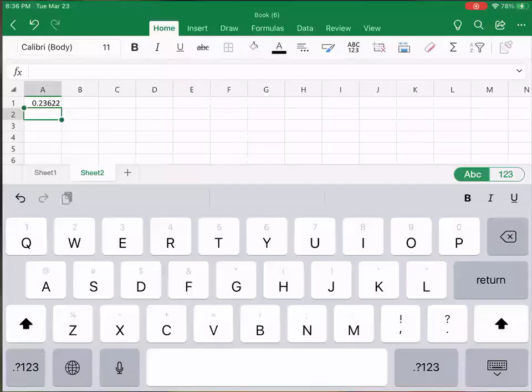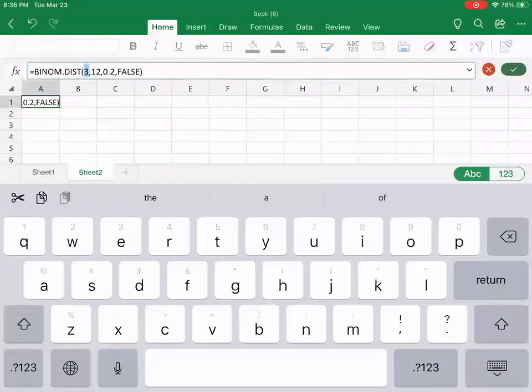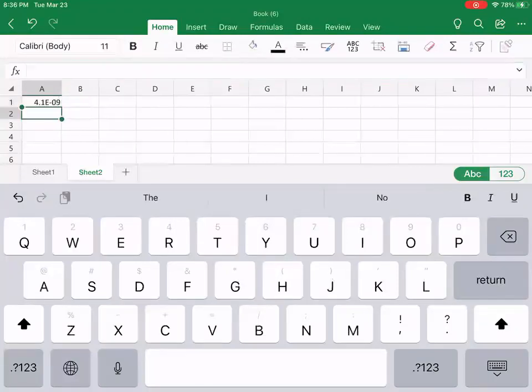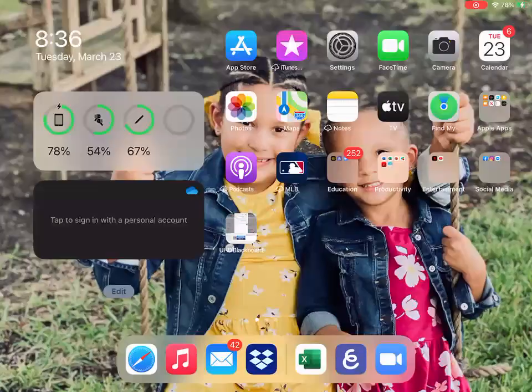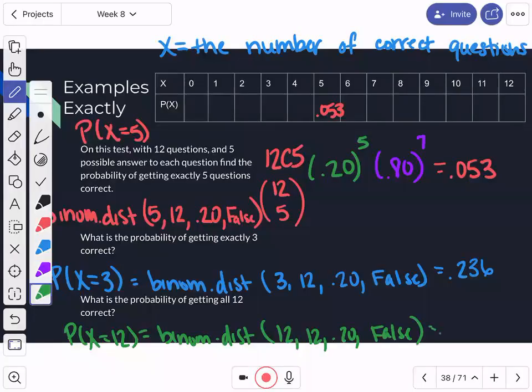And then here, this first one changes to a 12. We already found that one, by the way, earlier. That's a really small number. It's 8 zeros and then 419. I don't know what the rest of it was. Very small. So these are all exactly.